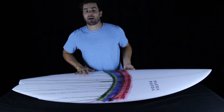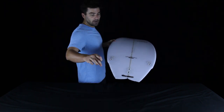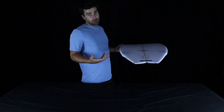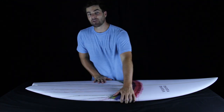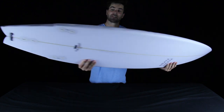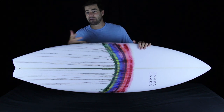Wing placement is only part of the equation when it comes to a surfboard being loose or drivey. The Proctor Pipsqueak had fins most in front of the wing out of all three boards, but it also had channels. The Weirdo Ripper has the loosest wing placement, but it also has a double concave. This board has a drivey wing placement with the wing placed behind the back two fins, but it has a complete single concave throughout. So there's a lot more than just wings when it comes to determining drive or looseness. Think of drive as wanting to go forward, stability, wanting to do longer arcing turns — and think of loose as being more whippy, flicky, and pivoty. All surfboards are a balance between drive and pivot, and your preferences just come down to how you personally feel about those two qualities.